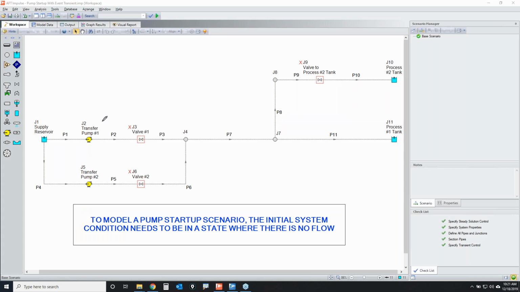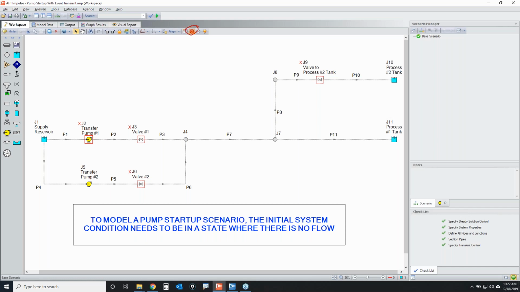So what this means is if I don't do anything to the pump in this particular state, the pump is going to deadhead against both of these two discharge valves, and that's obviously not going to simulate our pump startup scenario. So I have to turn the pumps off as well. How do you do that? Well, you could simply go in and select the pump junction and then click the circle with the slash through it to apply a special condition. However, there's a caveat to when it's useful to use that button and when you shouldn't.